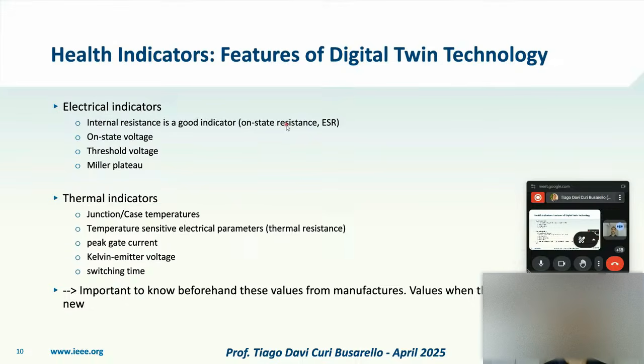And then after a few months or after a few years, you can keep checking how different the on-state resistance is. The higher the value, the older the component is getting. That's the reason they are indicators. So by knowing this information when the components are new, even the capacitor value and other parameters, after measuring again a few times we can say if the component is getting older. And of course, when you say that the lifetime of a capacitor is, for instance, 5 years or maybe 1,000,000 cycles, you can count that and you can replace the component when you consider it necessary.